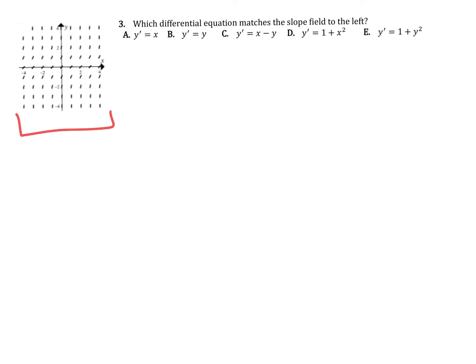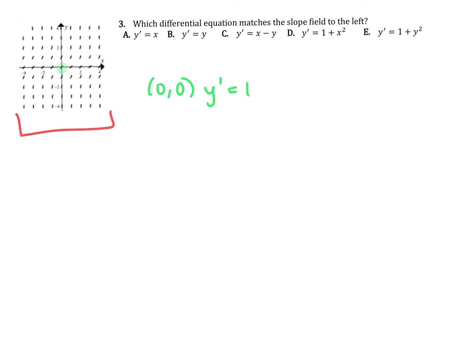A couple things that I will look for first: is there anywhere that it's not defined? Is there anywhere that there's not a little tick mark? In this case, it looks like there's a little slope drawn at each of those values. The next thing I'm going to do is pick something easy to identify. Usually using 0 is pretty helpful. This point right here is the point (0, 0), and I'm going to decide what the slope seems to be there. If I extended this out, it would just hit right here, so it looks like it has a slope of 1. So we're saying at the point (0, 0), y prime should equal 1.